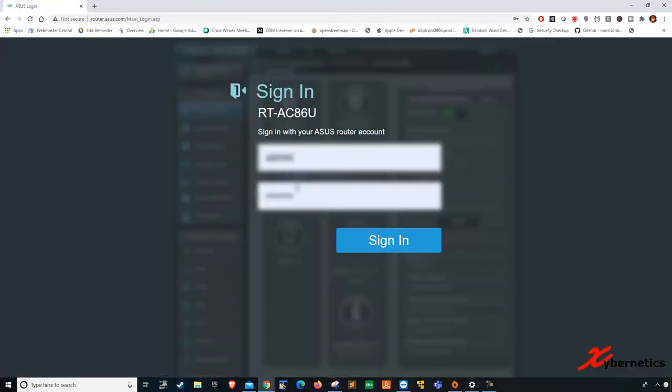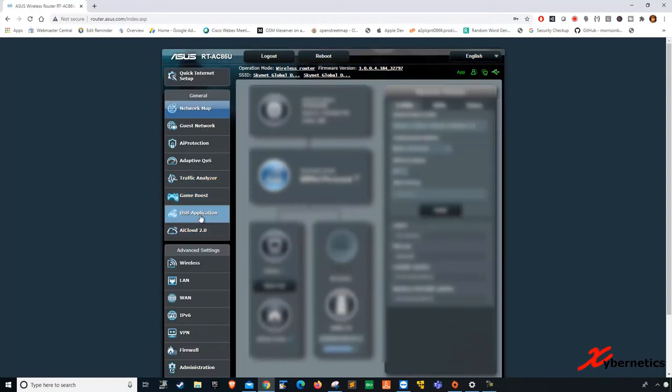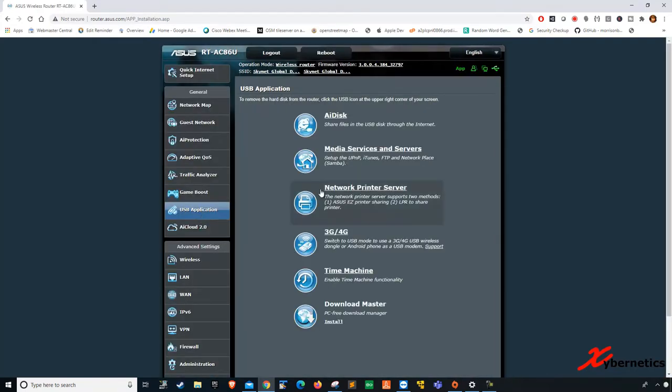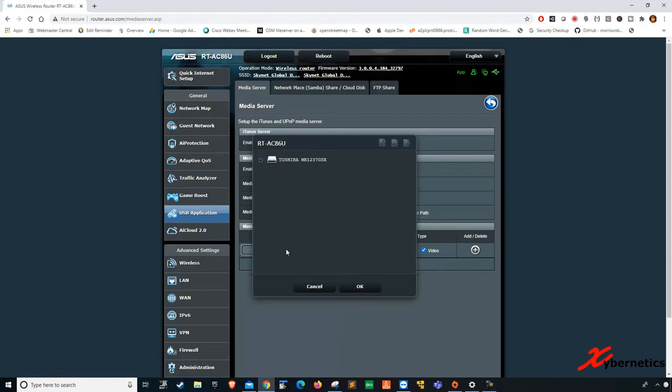Once you do that, it will ask you to log in. Once you log in, click on USB application, and then click on Media Services and Server. Go in here. You have to enable UPnP Media Server. Make sure it's turned on. And then on the Media Services path, click on Manual Media Server path.